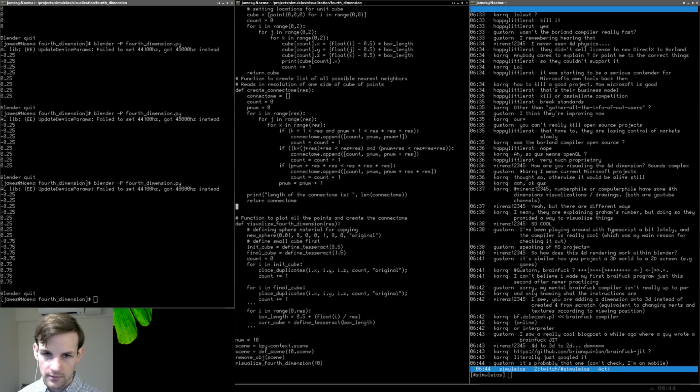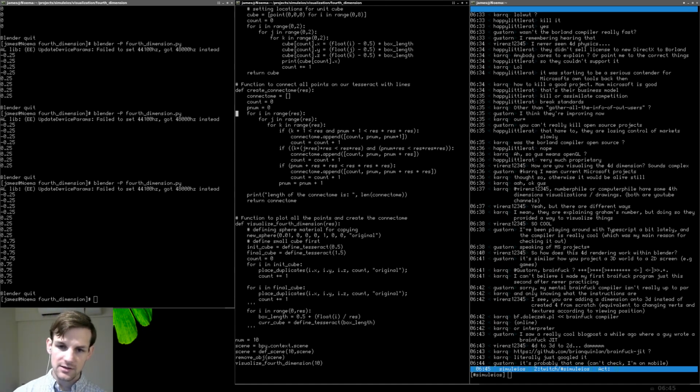So let's open, paste, and function to create a list of all possible nearest neighbors. This is not quite what we're doing. So we're going to do function to connect all points on our tesseract with lines. And I think after this function is done, we will call it for today, and we'll come back tomorrow to do the actual movement of this guy. So the idea is then tomorrow we'll kind of do some animations, but today we're just going to get a single image drawn, and we're going to call it from there.